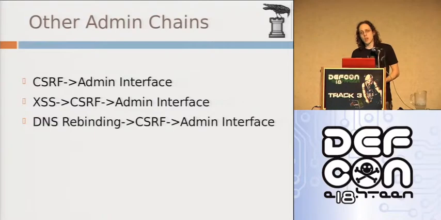Now, there's another thing. This application doesn't have any CSRF protection anywhere, absolutely anywhere. But if it did, you can use XSS in order to gain CSRF. This attack was actually used by the Samy worm, where it was able to use XML HTTP request to pull out the CSRF token to forge the request. Now there's another attack, DNS rebinding, which is very popular from Dan Kaminsky. This would also allow us to attack this administrative interface.